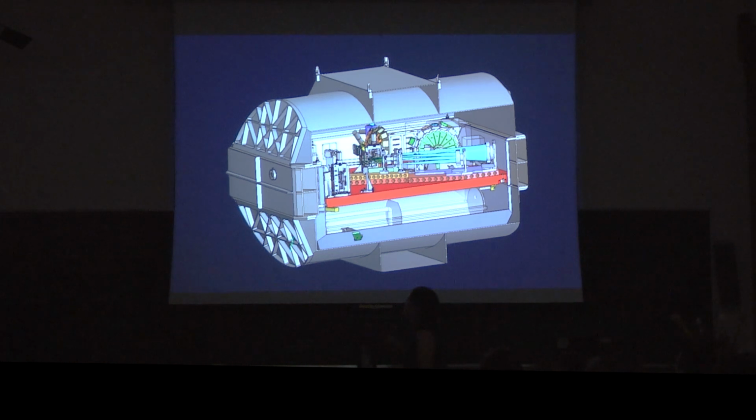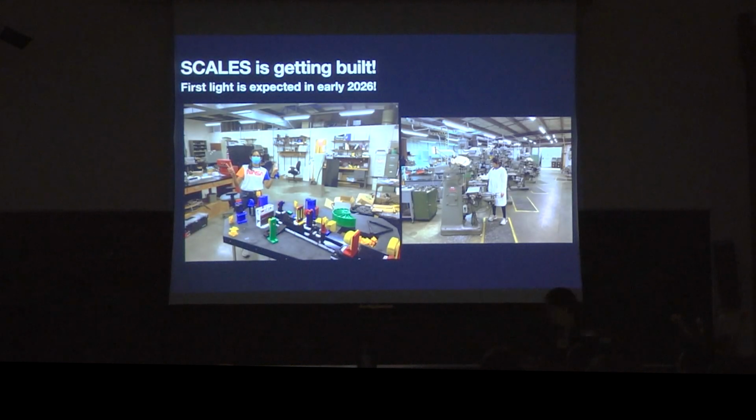This is all going to be contained in what's called a cryostat, because our instrument needs to stay really, really cold, because we're working with long wavelengths of light. The size of this cryostat is about 6 feet this way, 3 or 4 feet this way, and 4-ish feet this way. This is a big instrument. It weighs several thousand pounds, and we're currently putting it together.